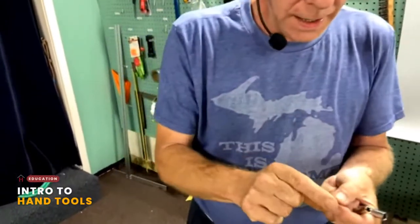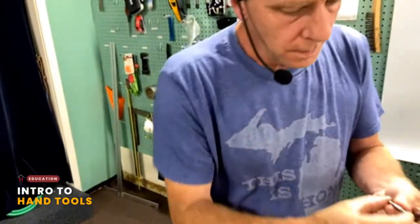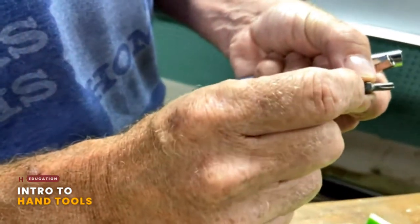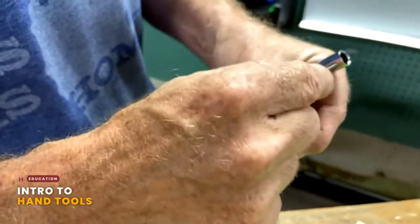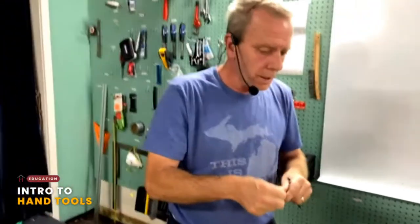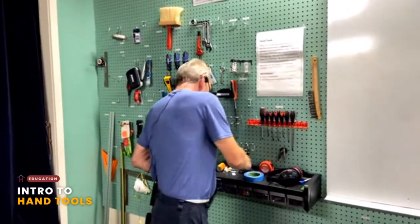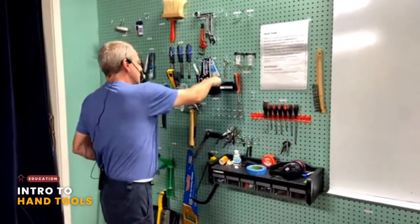I'm going to say this about these. Sometimes finding these little ones here, they have this little ball in them. That's what keeps them in these. Sometimes finding those can be a little bit difficult. And you don't want to get those confused with, oh, what I just saw.